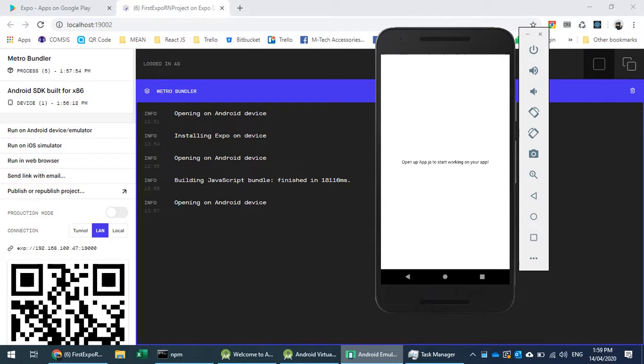So that's all about the configuration, installation, how we can run our project on an emulator or on our device, and how we troubleshoot the SDK version problems. In the next video, we will be modifying our project and developing a small React Native application, and we will see the directory structure of the application and how we can work with it. For this, a little bit of knowledge of JavaScript and React would be required, because the structure of the application would be very close to a React application, and JavaScript would be used. So see you in the next lecture.